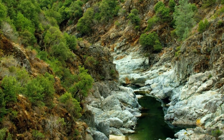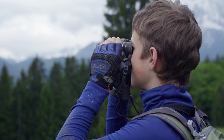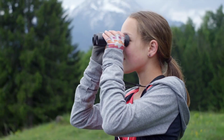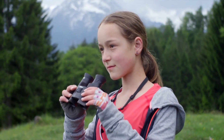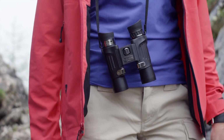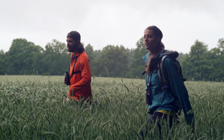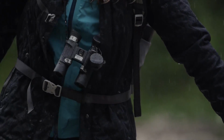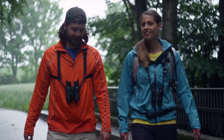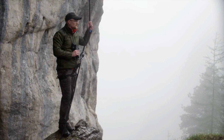Not only do they provide superior visuals and comfort, they're also built to last thanks to the ribbed rubber armored coating. This is great for protection and non-slip grip even in the wettest conditions. Speaking of wet conditions, they're also 100% water and fog proof, so you can enjoy superior performance in all weather. And finally, not only do they include this convenient neck strap and this durable carrying case, but these binoculars fold for convenience of storage and ease of use.